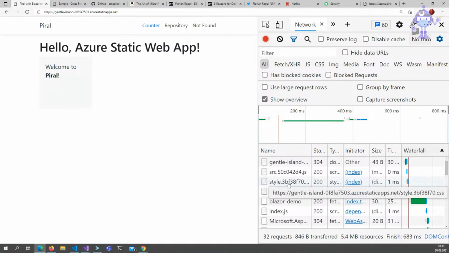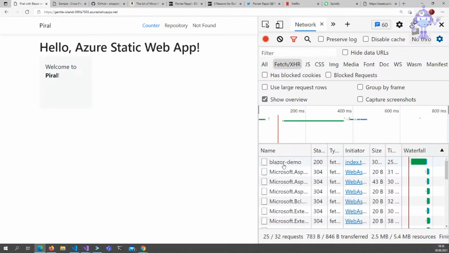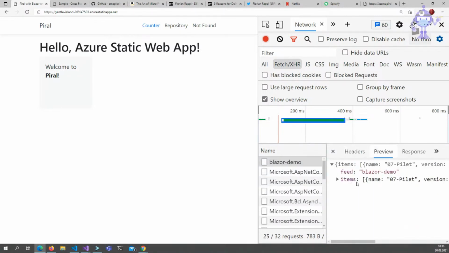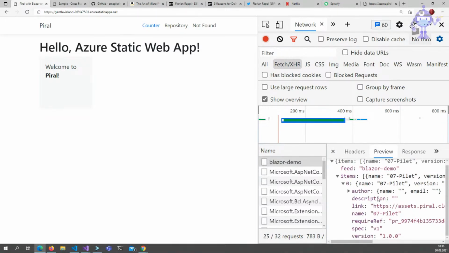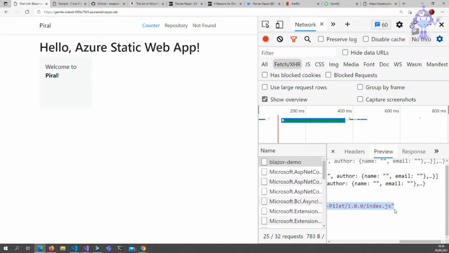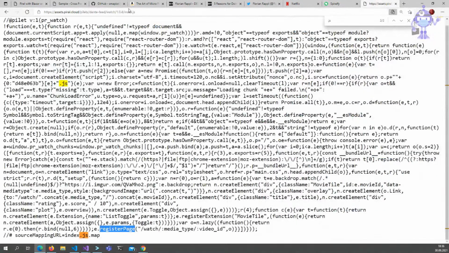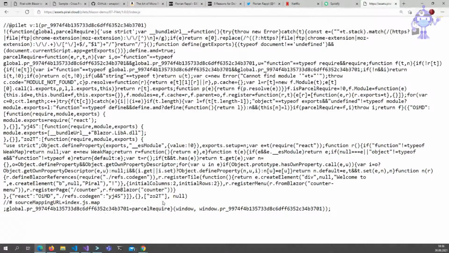And then in this case, we brought in one microfrontend. If we look at it, it's really just this 107 pilot. I can also show you the code for it in a second. Same story as beforehand: we have some metadata, and then most importantly, we have this link. Now you will say, you told me it's Blazor, but here's just a JS file. Well, if we look at it, you will see that this JS file is actually quite small, could even be smaller, but it's a lot of gibberish.